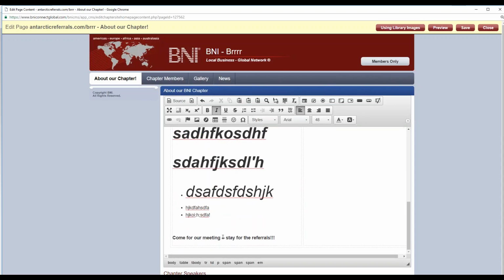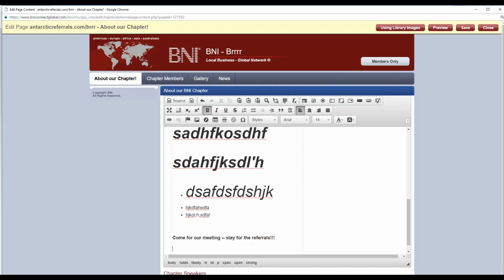Some things that are unique, however, to really working with a web editor. There's the forms builder buttons up here that take a little bit more advanced coding knowledge, so I'm going to leave those ones alone. However, this row of icons right here is probably the next thing that you might spend some time with.